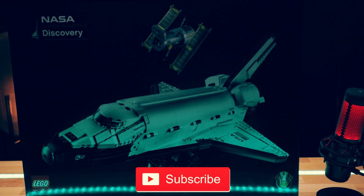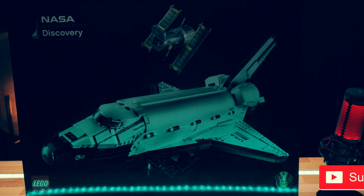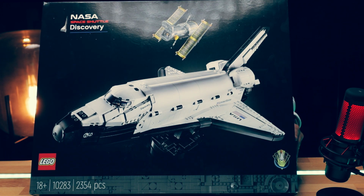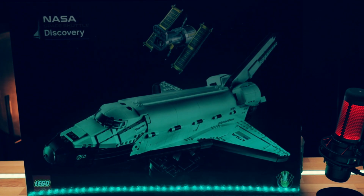So in this week's video we'll be cracking open the Space Shuttle Discovery that got recently released. Once again, it's part of the 18 Plus collection and it is set number 10283 and it contains 2,354 pieces. I really do like the design of this box, as I do most of the 18 Plus sets.